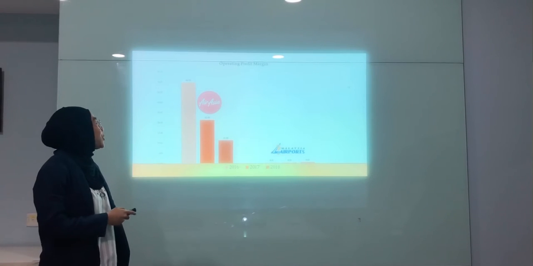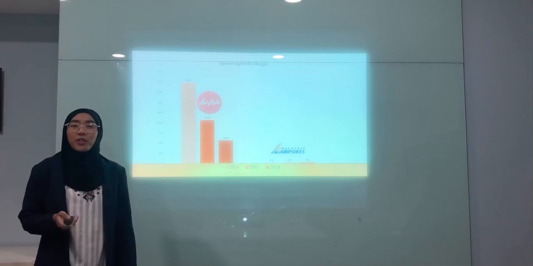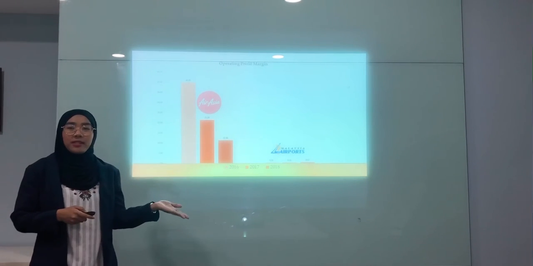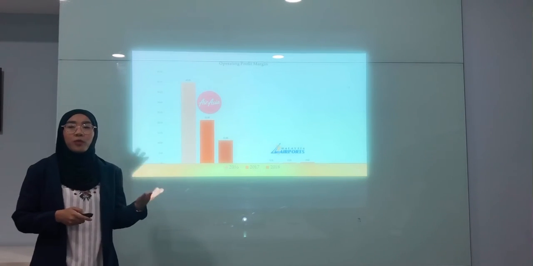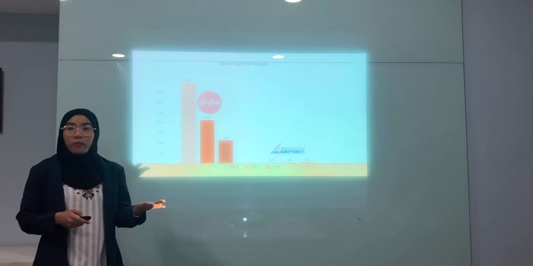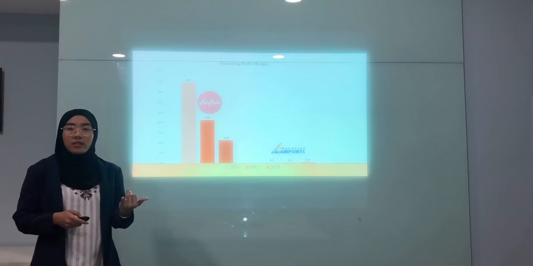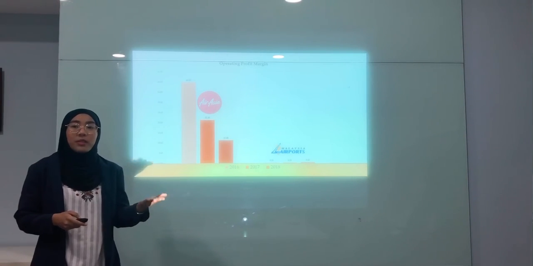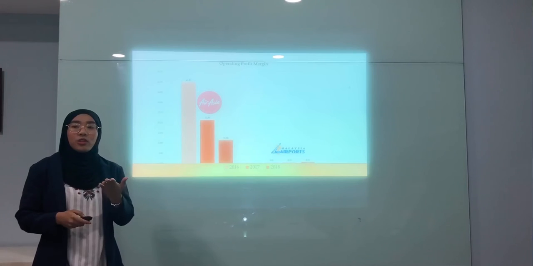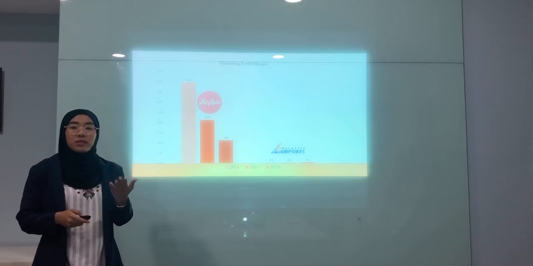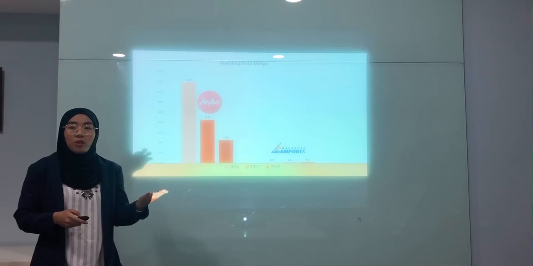Okay, let me continue with the operating profit margin ratio. Analysis do include operating profit margin, where it indicates how much profit a company makes after paying for variable costs of production such as wages, raw materials, and others. It is also expressed as a percentage of sales and then shows the efficiency of a company controlling the costs and expenses associated with the business operation.